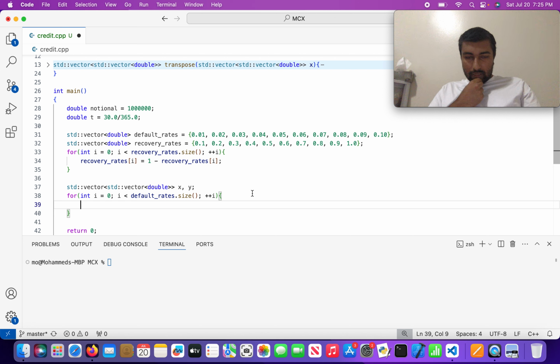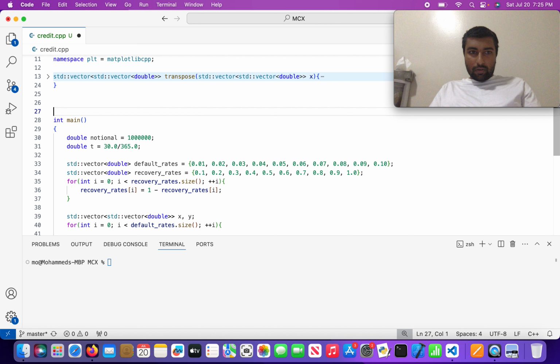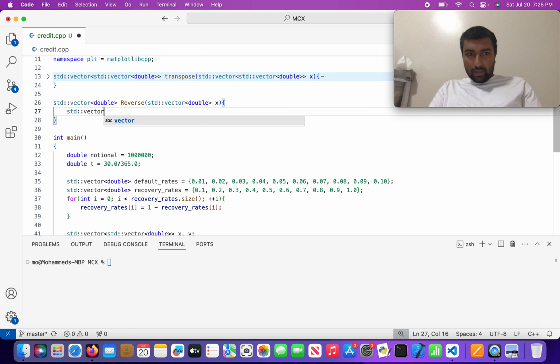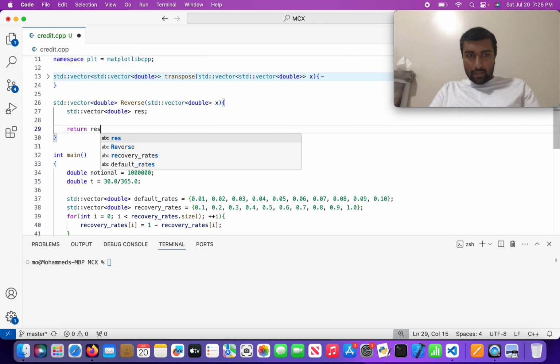So we're going to have to create a separate function for that. It's going to be 1 minus, okay, yeah, I'm just going to create a vector function. I'm going to call it reverse, vector double x, vector double res, and return res.